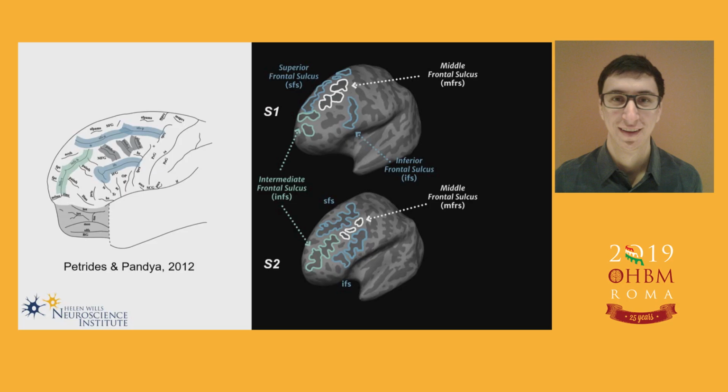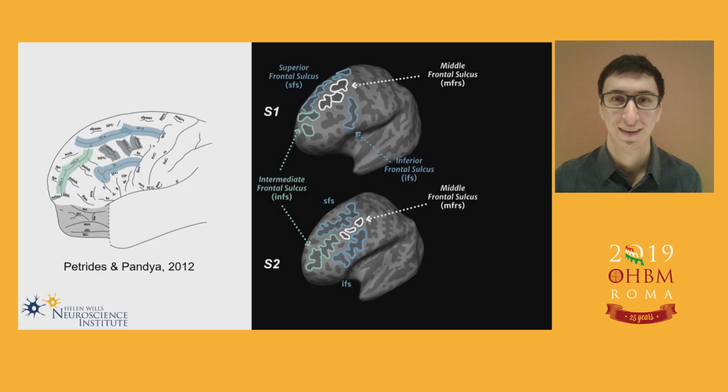From there, we distinguished in the frontopolar region of the prefrontal cortex the intermediate frontal sulcus, shown here in green. Finally, we manually outlined the remaining sulci within the middle frontal gyrus, here in white, as the middle frontal sulcus. In total, a dedicated team of undergraduates and I labeled over 800 sulci across 35 individuals in 2 hemispheres each.